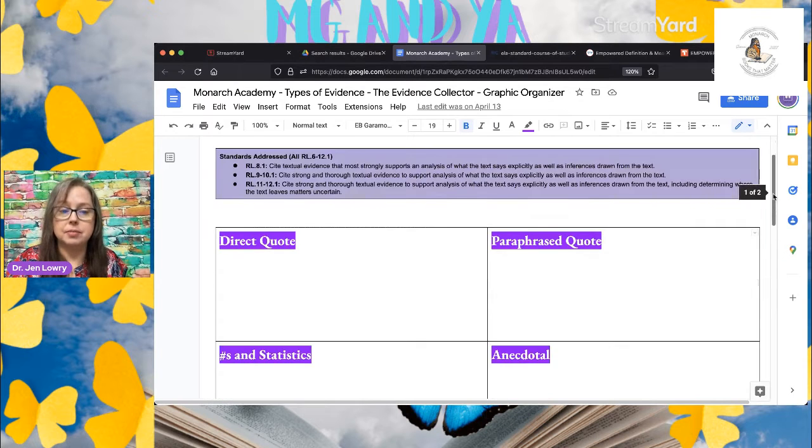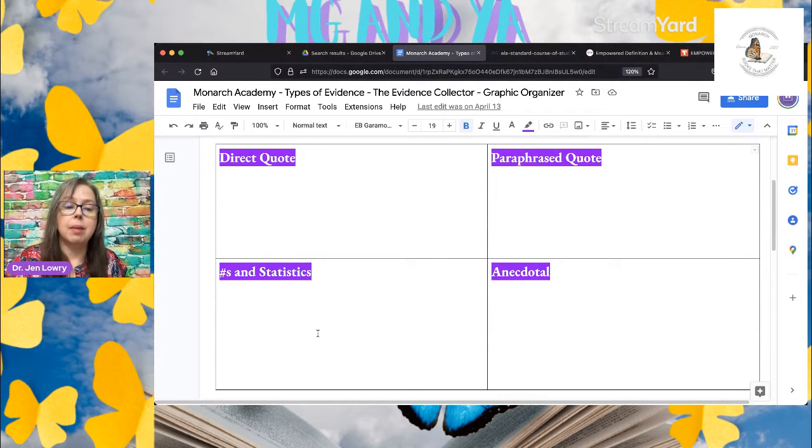Now, there are other types of evidence, and I want to talk about numbers and statistics, because this is a part of our rhetorical device, really, because some people really like to receive knowledge that's that logos piece, that logic. They go straight to numbers. They want to see the bottom line. They want to see the impact in numerical terms. How does that impact? How is that influence?